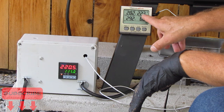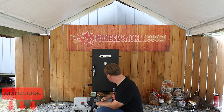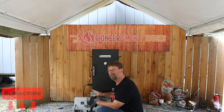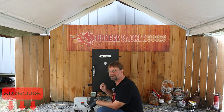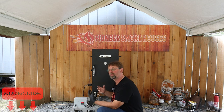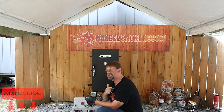We have 223 here on the temperature probe and it's still climbing just a little bit. The other probe I'm not going to use until we get farther along in the cook because it's kind of a hassle if we need to move the roast around. Once the roast has kind of set up and formed an outside crust, it'll be easier to move, and we can probably remove that bag. If we remove that knit bag once it's set up really good, it won't affect anything and it'll just be easier to get all the surfaces evenly with a nice crispy bark. I did keep some of that seasoning on the side so we can add more a little bit later in the cook.